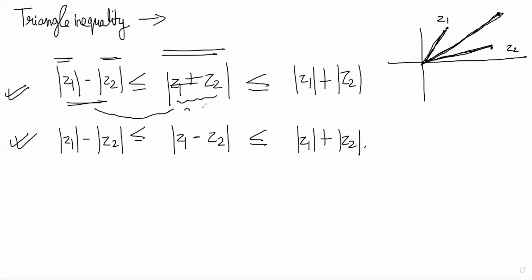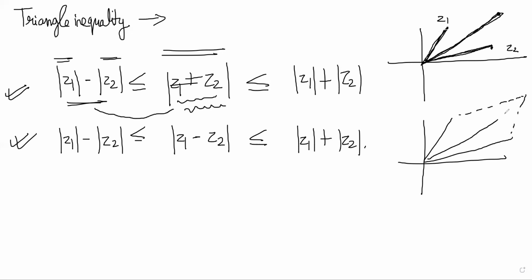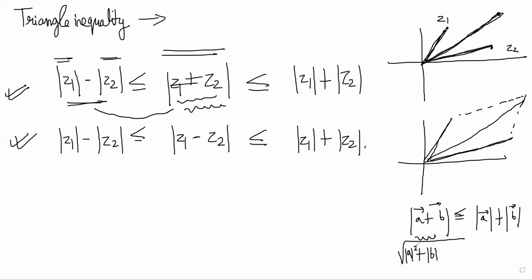And this thing will be less than just adding the distances, because just like in vectors, if two vectors are there, the resultant vector is always going to be shorter than the lengths of these two vectors added. You can say that mod of a plus b, if you think of vectors, is less than or equal to mod of a plus mod of b, because this thing is actually root over mod a square plus mod b square plus 2ab cos theta, right? And this thing is going to be equal to this only when cos theta is 1. So when the angle between the vectors is 0, only then do their lengths get added. If the angle between the vectors is non-zero, the addition of the lengths is always going to be greater than the resultant's length, right? Yes, sir.